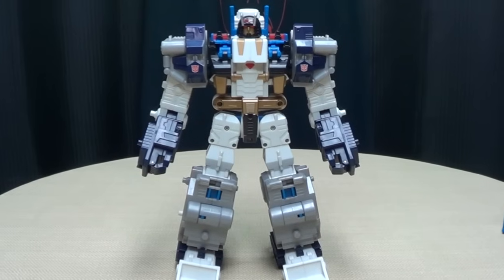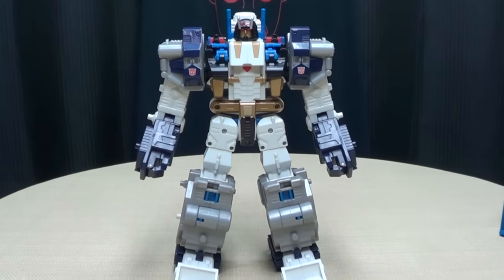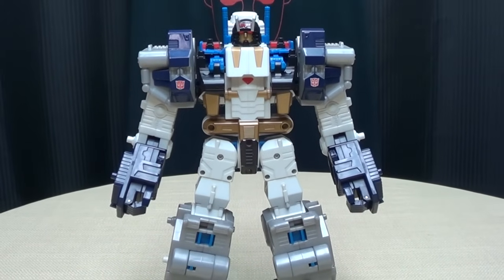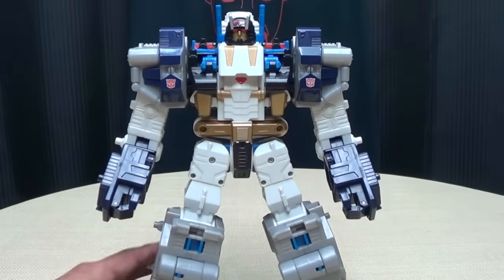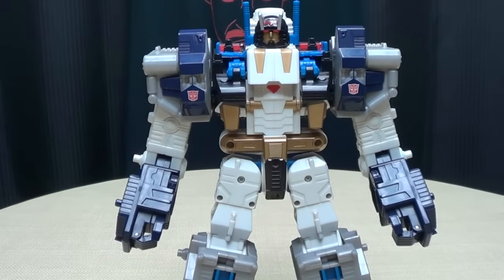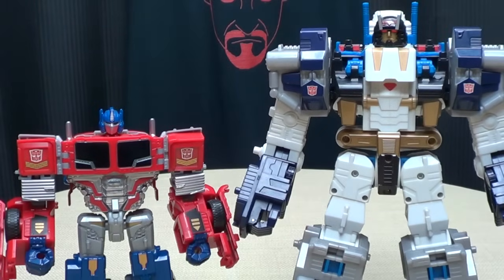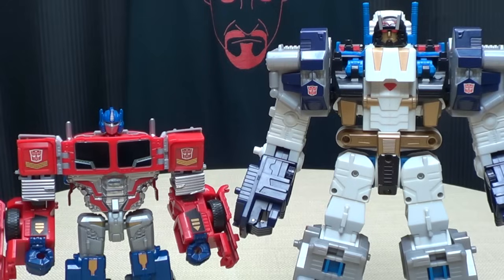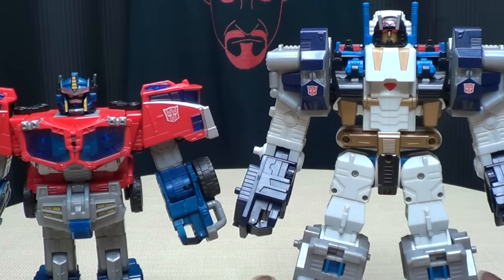Now, I believe officially this is called the work mode. I've heard some people call this the brute mode also. So I don't exactly know which is the official term. I think in the instructions they call it the work mode. That's what I heard a couple of people say in their reviews. But it's basically just him half transformed. Here he is with Combiner Wars Voyager Prime, just so you can see how he scales in this mode with a recent Voyager. Here he is with Cybertron Prime in his base mode.